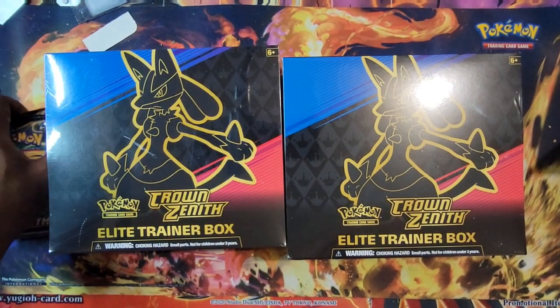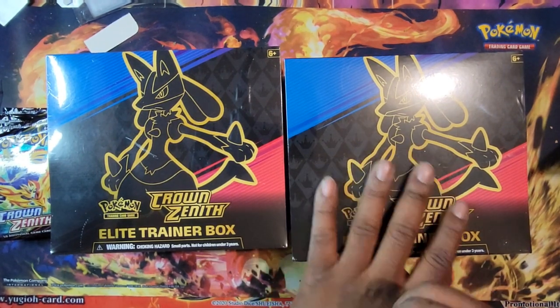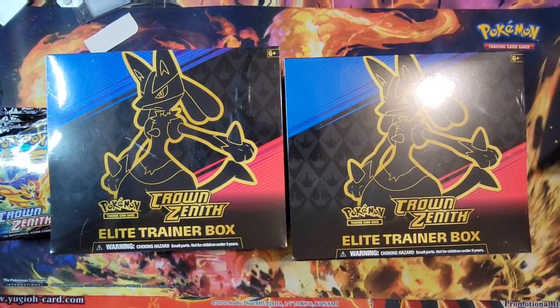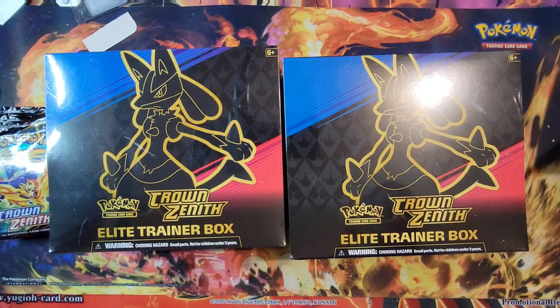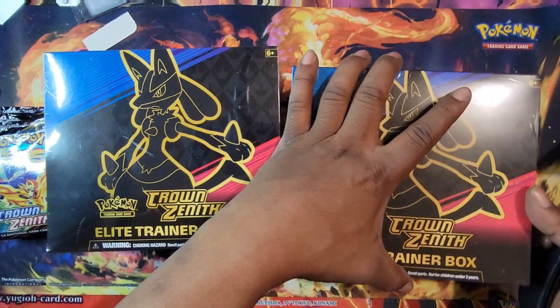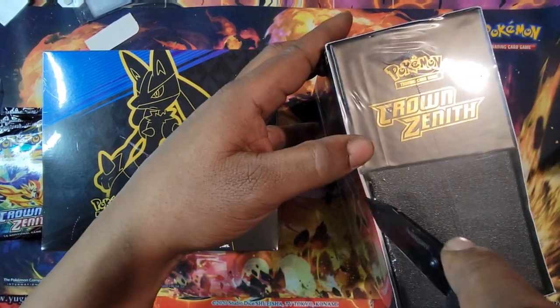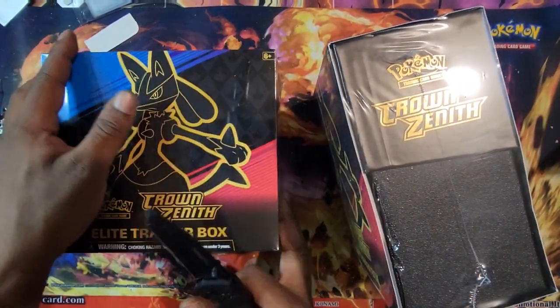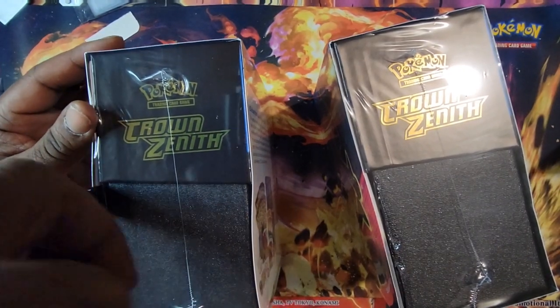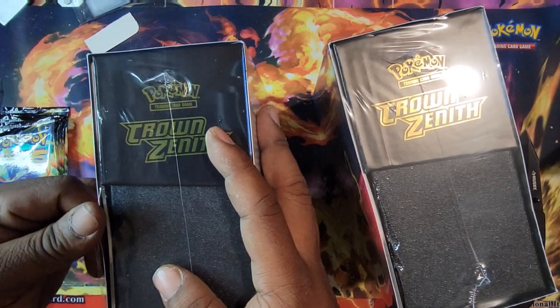Woke up this morning and said, I'm bored. Boredom is real bad with me. I said, I'm going to call around just to see if my local LGS, the local game shop, had any Crown Zenith. And I shouldn't be surprised because they usually do have stuff early. They said, yeah, come on down.